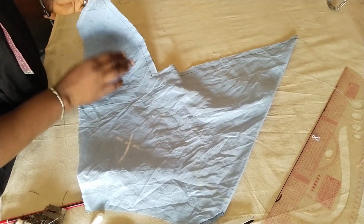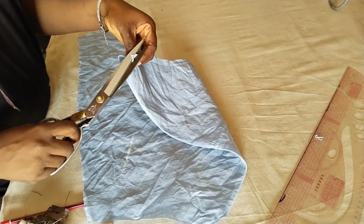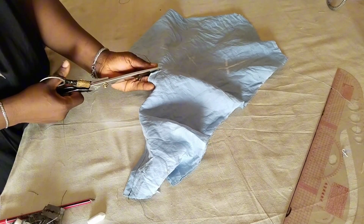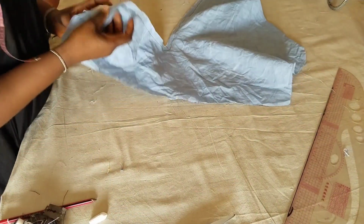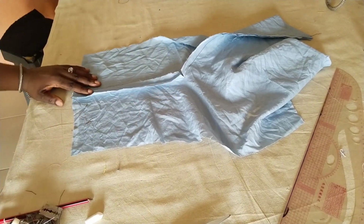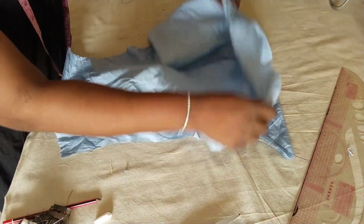Okay, I'm done stitching it down. Sorry, I'm using a contrasting black thread so that you see it very well. Look at it. We made our stitch, then you cut out the tip. After that, you make a notch at that edge so that it will be very easy for you to turn and work on that side. Then you go and iron this opening down. Open it and iron it down. Let me iron and come back and show you.